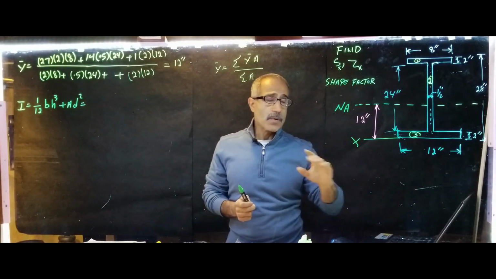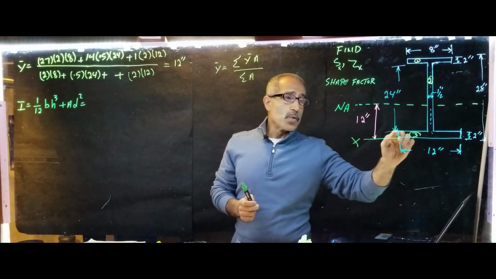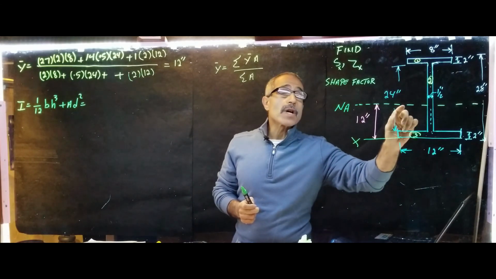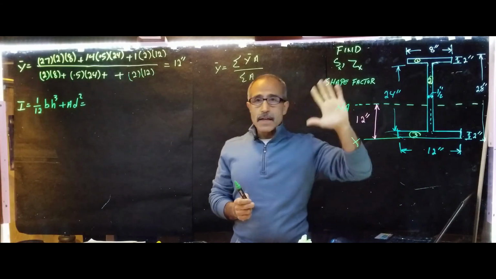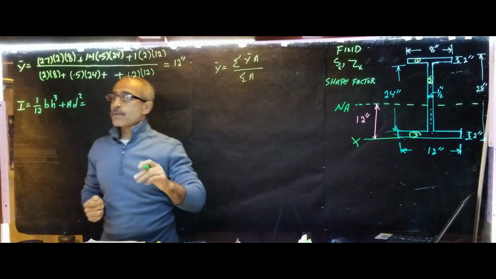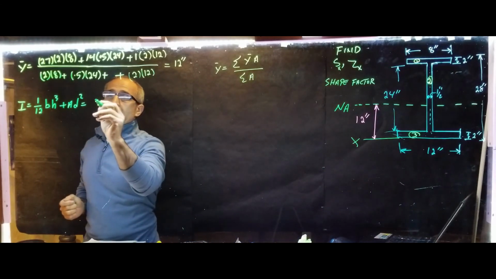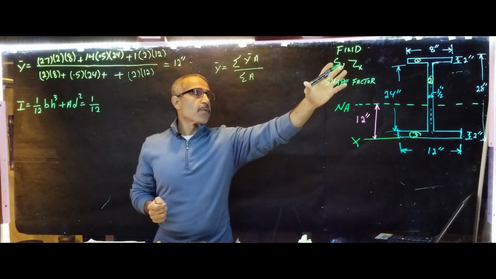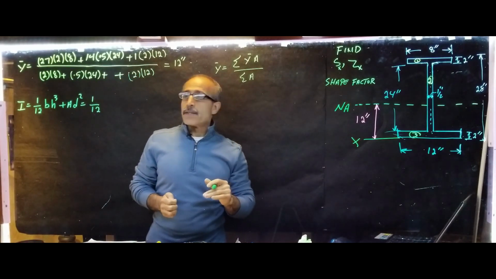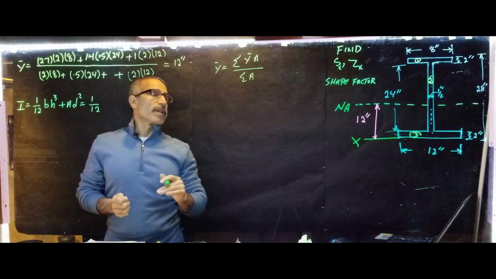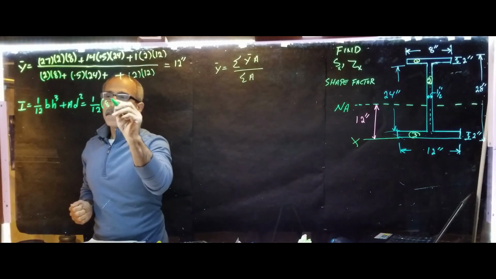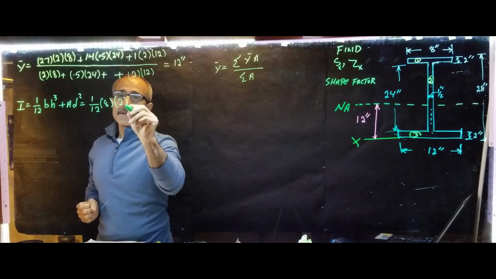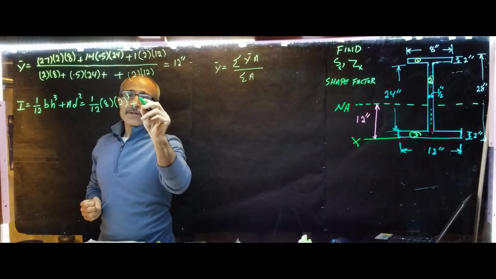Okay, pay attention now. D is the distance between the center line, the center of your shape, and the neutral axis. That's what we're going to do. All right, let's go to work here. So I equals 1 divided by 12. Let's start out with shape number 1 on top. And B is what? 8 inches. I got it. H is only 2 inches. Okay, 2 to the power 3, plus area, H is 8 by 2.